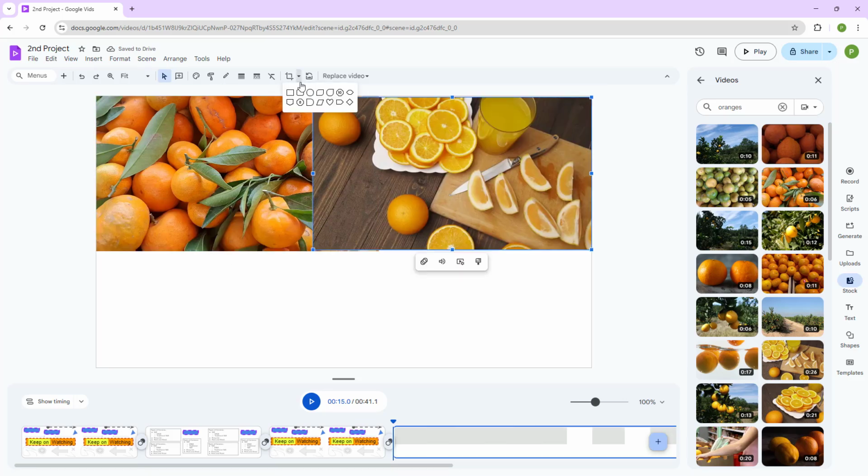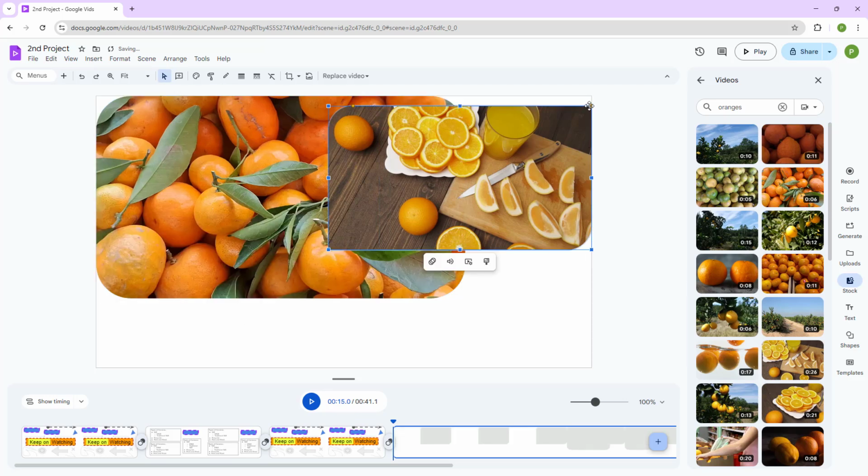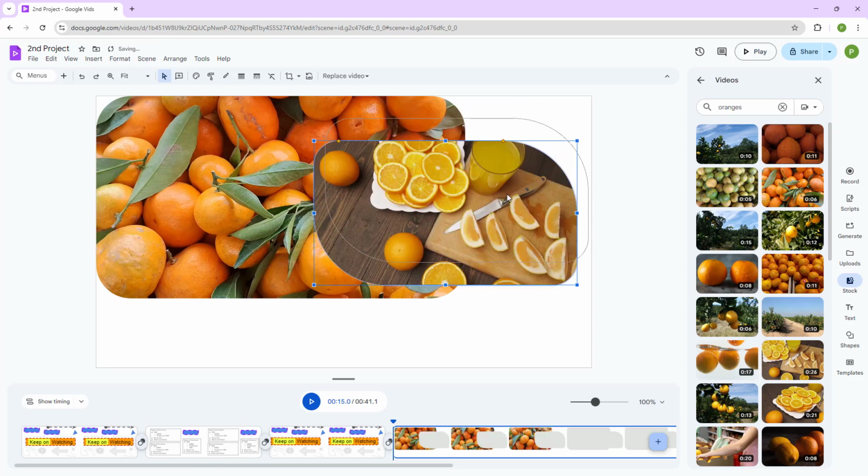You can also go ahead and crop it right here as per how you wish to give it a certain look as well. So this is what you have, as you can see. So you can go over here and change the outlook of the video just like this as well. And even go ahead and click and drag the edges right here, just like this, to give it a look as you want.